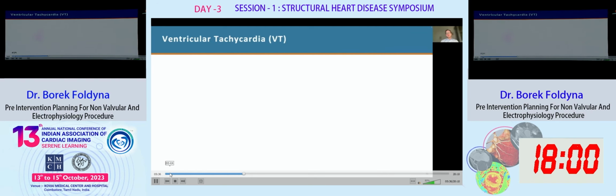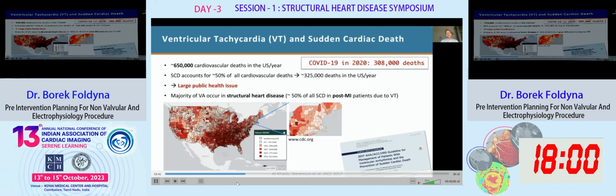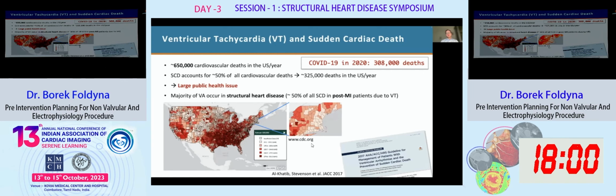Okay, so that was about the left atrium. Let's look at the ventricular tachycardia. So ventricular tachycardia is closely related to sudden cardiac death, and you know that cardiovascular disease, especially in the US, is very common. Sudden cardiac death accounts for 50% of all cardiovascular deaths, which was in 2020 more than COVID-19 deaths.